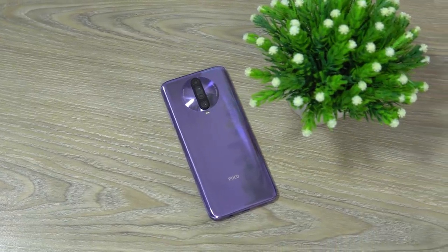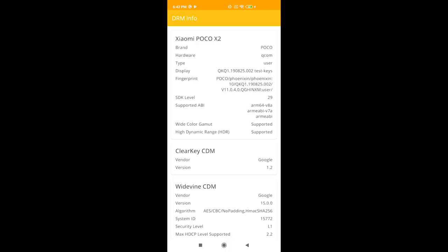Regarding connectivity, the most important difference between the Indian version and the Chinese counterpart Redmi K30 is that the LTE band support is slightly different. Indian users should know that 4G band support is relevant here. The POCO X2 has DRM Level 1 certification, which the Redmi K30 Chinese ROM lacks, along with GPS and app compatibility issues on the Chinese version.